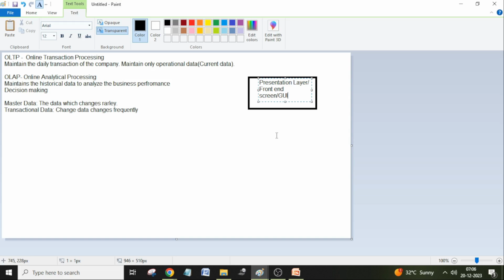And it's going to connect with the database. We cannot directly access the database by using the GUI. We cannot directly access data from the database. By using an application program, we can access the data in the database. So what can you find in the database server? Tables. In the database, we have tables. What is the use of tables? To store the data permanently. So database tables are used to store the data permanently.